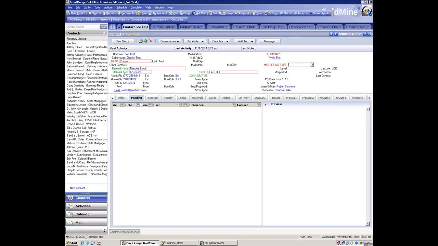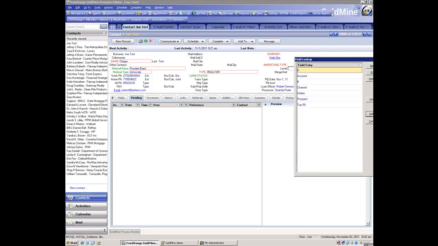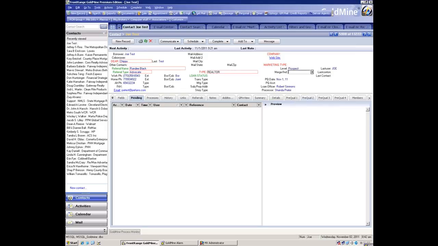So what I just did is I went into the contact record that we were working with yesterday so I don't mess up my client contact record that I'm actually doing a loan for. As I come into this contact record that we created yesterday, I've got Joe Test as a realtor. Now, what I would typically do is come over here to the level. If this is a person that I did less than 4 deals with, I would put them over here as a prospect. Don't put anything in marketing type. No, do not put anything in marketing type.